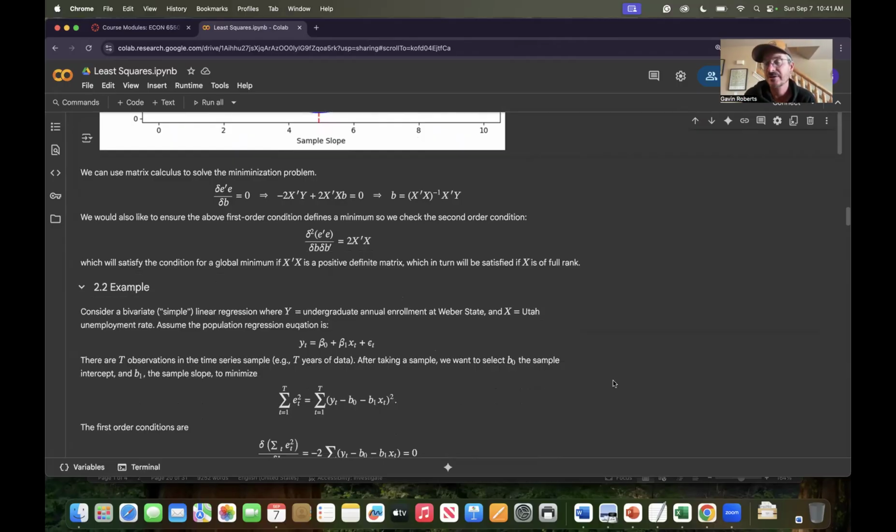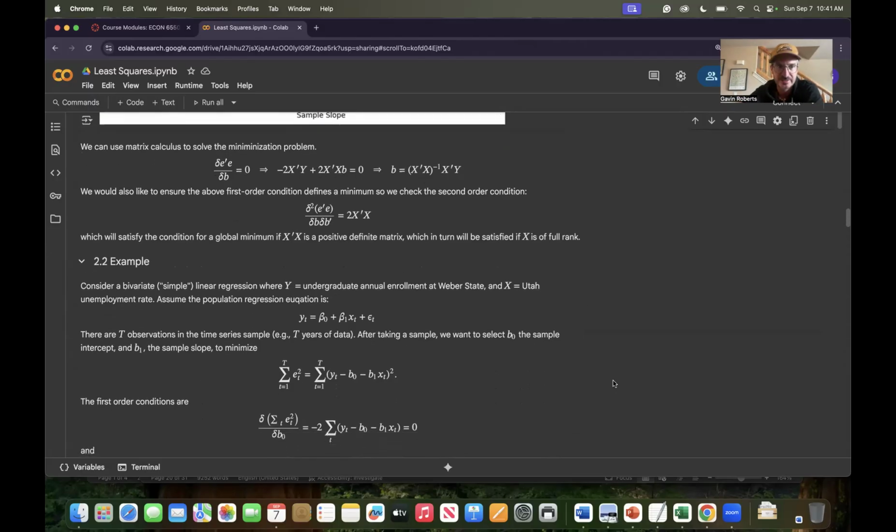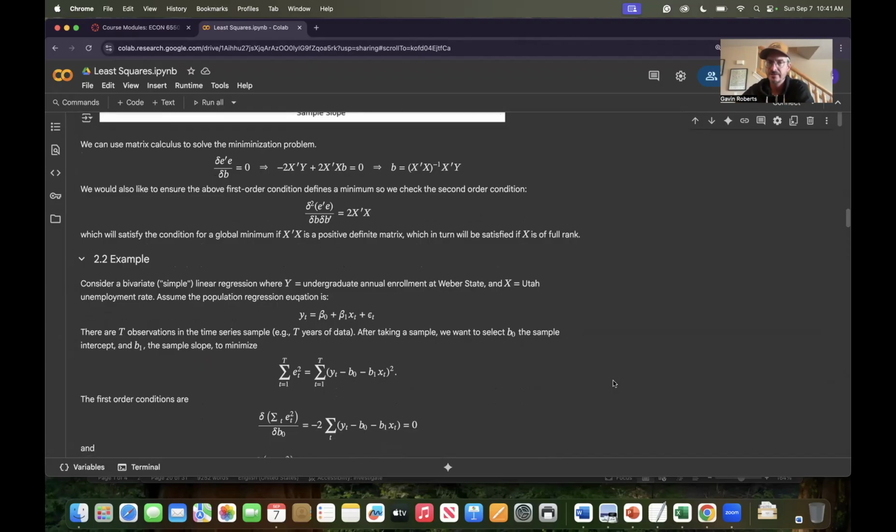So then, of course, we can solve this minimization problem analytically because you can go to a statistics textbook and, for simple linear regression, just see B equals this function of the data. And so that means we have a closed form solution for least squares. And so this math just shows how we get to that. And it's some matrix calculus. So maybe you haven't seen that before. So I thought it was a good time just to show you this is how statisticians would show, okay, now I've determined that I want to use the least squares criteria.